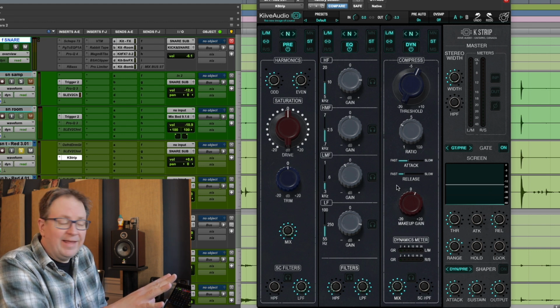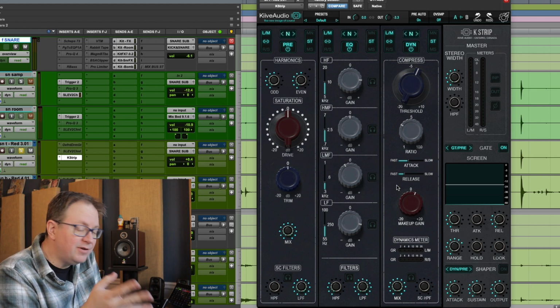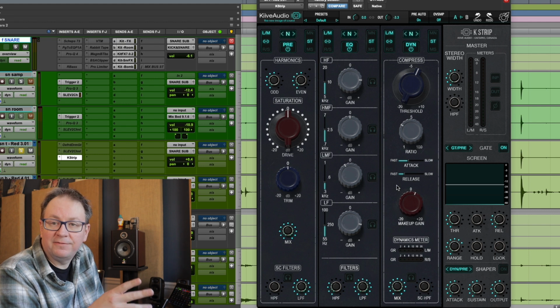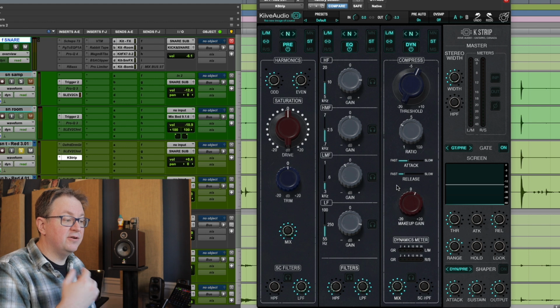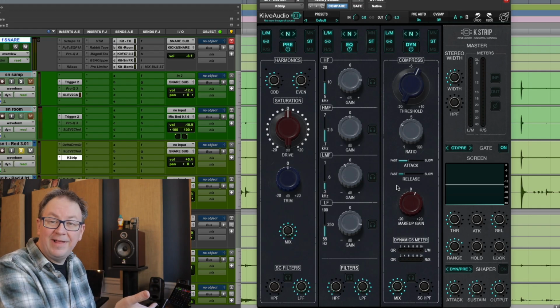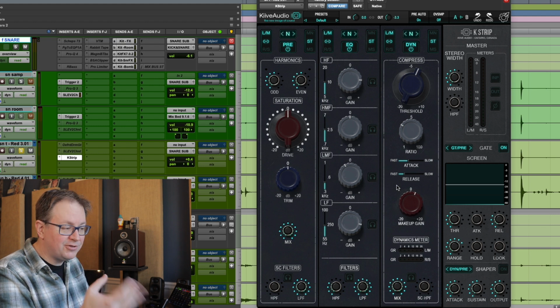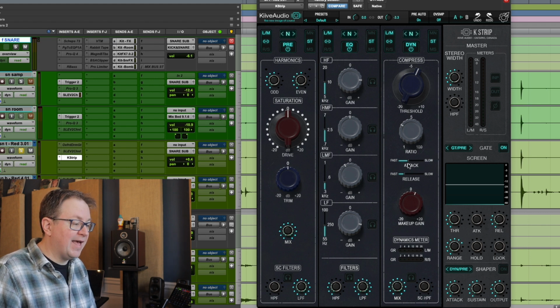So just right out the gate, I like the EQ on this. I like what this sort of N model EQ is doing. The compressor, I usually really like the Neve style compressors. One of my favorite compressor plugins of the last year was the Audioscape MK609 that Kiive did. I love that thing. So normally I do like the Neve style compression. On this drum, I'm not sure that this is the way to go. And I kind of wish that this attack had a little more play between fast and slow, but that's okay.